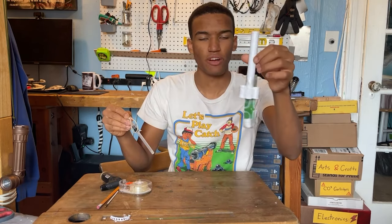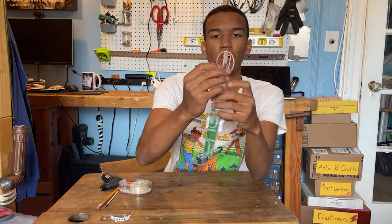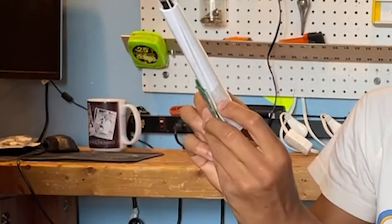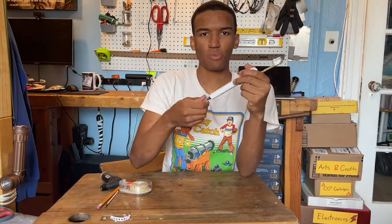Next, we're gonna take our firing assembly and we're going to lower the pen into the back of it, should still be able to slide freely. Then we are going to take our 2 rubber loops and put them over the 2 smaller rolls at the front of the barrel. And you should be able to move this back and have it snap forward. That's gonna be giving us the firepower.